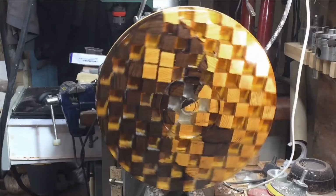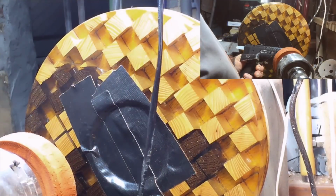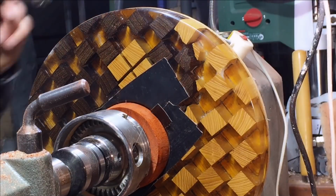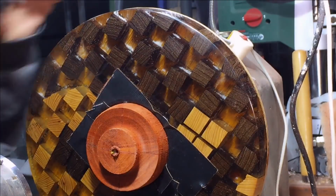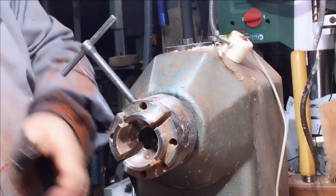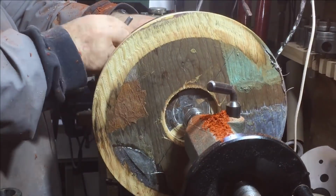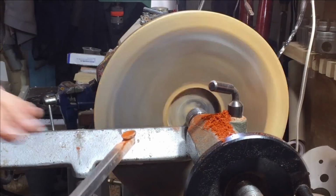To turn it to the other side, I'm going to use a hot glue gun jump chuck that I like to work with, and I'm going to press it in. Of course, I'm using a tape, so I'm not going to damage the resin with the heat. And that's how I'm going to put it on the other side. From this moment, I have to be very careful not to cut myself. I just have to pray that the hot glue gun jump chuck is not going to fail on me.